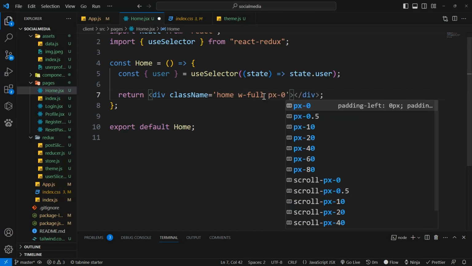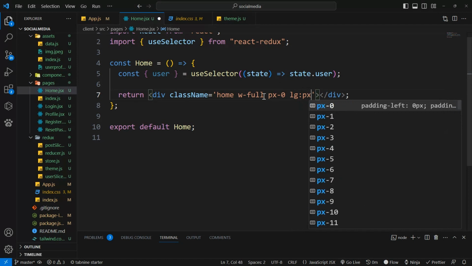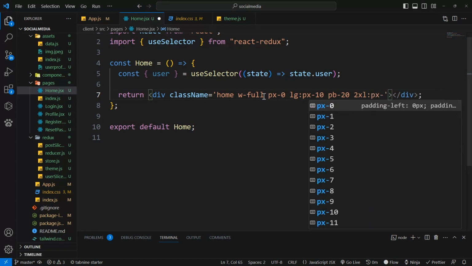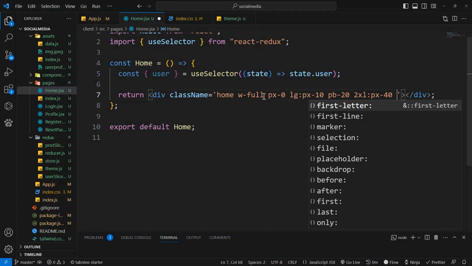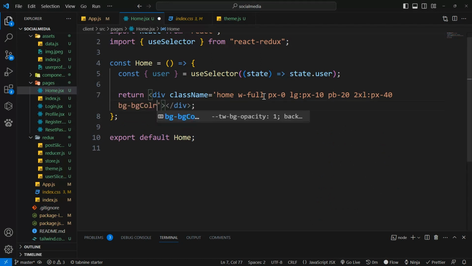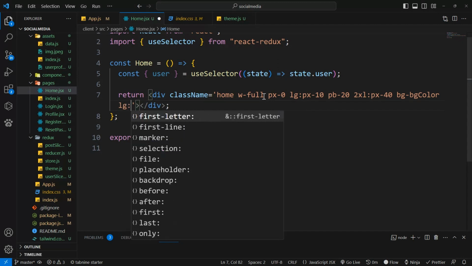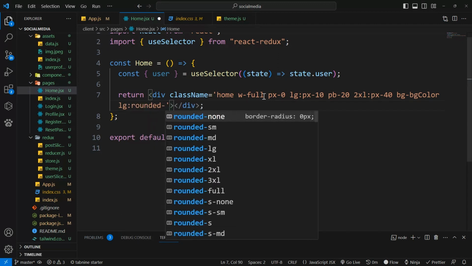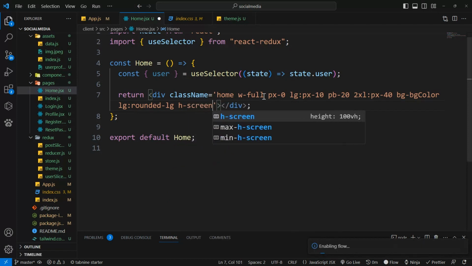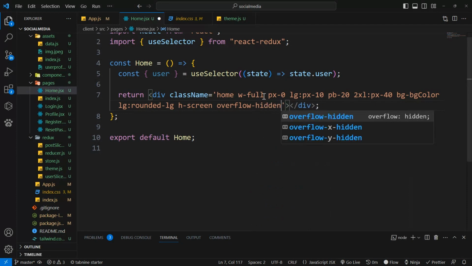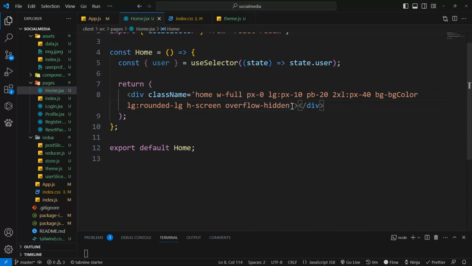So px-0 and px of 10, pb-20, and 2xl:px of 40, bg color, good, and lg rounded-lg, h-screen, overflow, okay, hidden.